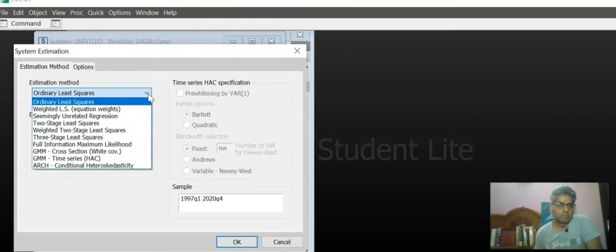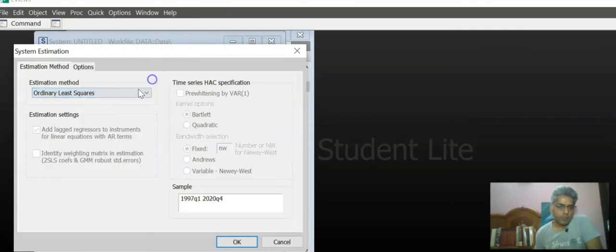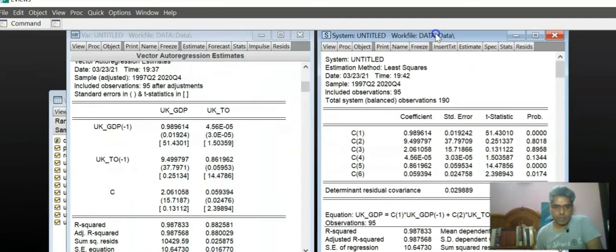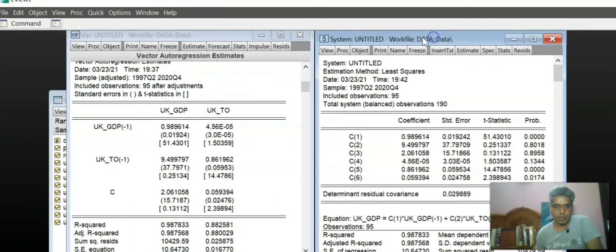And the default method is the ordinary least squares, or the OLS, right? So all we have to do is run this OLS, and it will give us all the coefficients, the standard errors, the t-statistic, and the probabilities. So we can actually check it side by side, right?